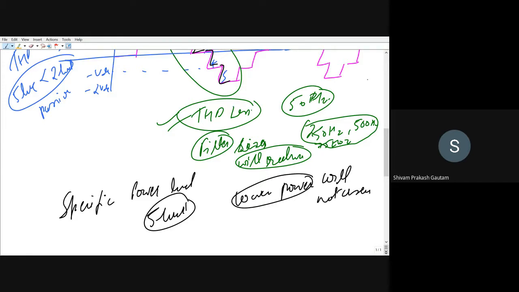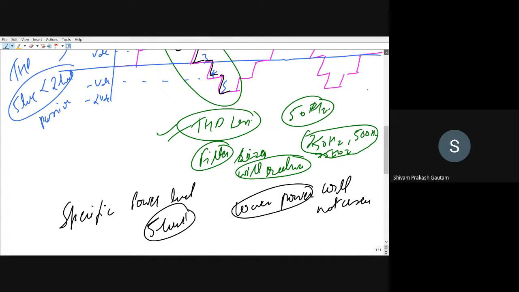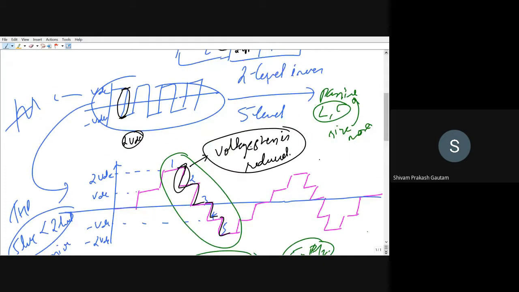Because if you see in your home, if you are having an inverter, it might be connected to a battery, and that will be generating the output voltage in 2 levels, right? That is 2 levels because the size of the filter there will be less, because it is operating at lower power. It may be 1 kilowatt or 2 kilowatt or maybe 5 kilowatt as well.